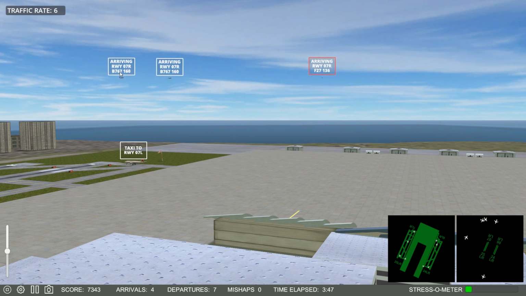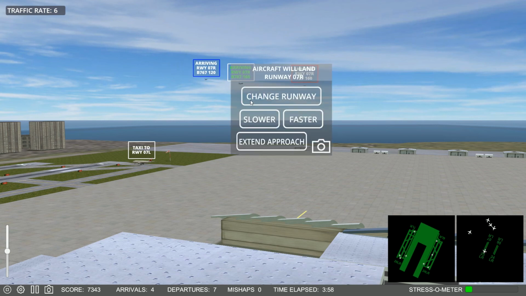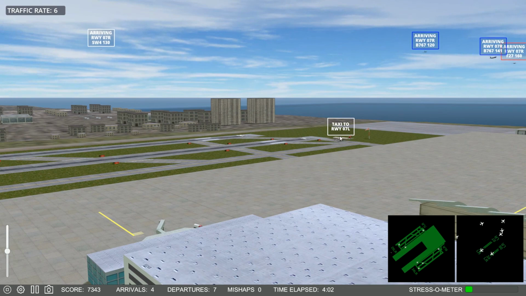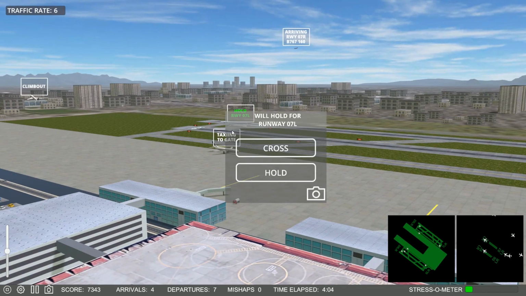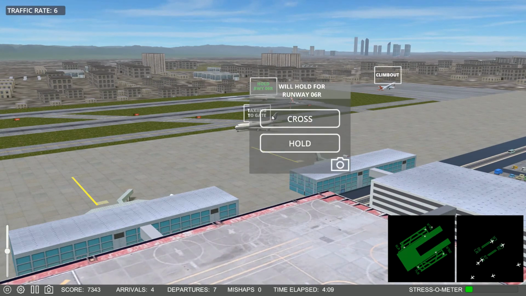7 right. 679, speed up. Blue Star 326, slow down. Blue Star 326, roger. A little bit of an extended approach here because this is all getting just a tad scary. 70, slow down. I do have a cross. Okay, let's get this crossed. 94, cross runway. Let's get this crossed.